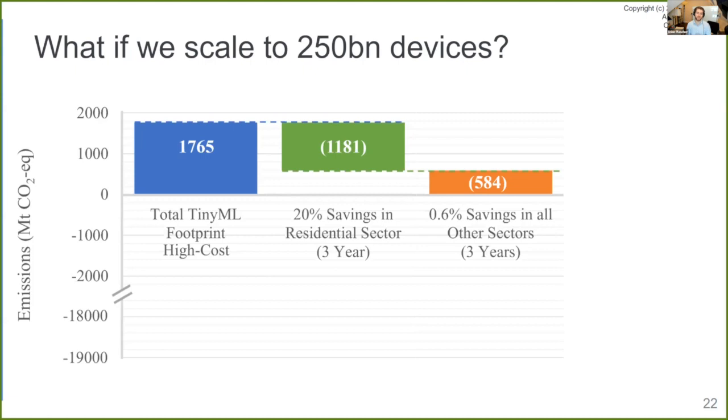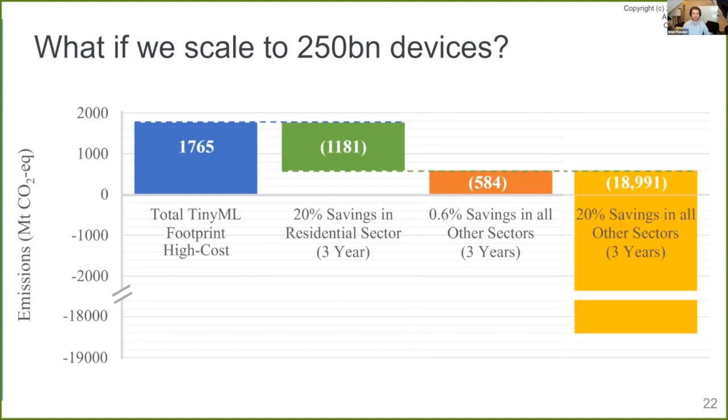And so this to us was pretty inspiring, because it was sort of saying, if we take this one small sliver, like residential homes, put in some TinyML devices, we can already recoup most of our costs in 3 years, and then barely do anything good everywhere else. We're back to break even. And if we say hit 20% savings across everything else, that gives us another 18,000, 19,000 improvement, and we're way positive, right? This is the total emissions. We're at super negative emissions here, and that 20% number is probably definitely too much.